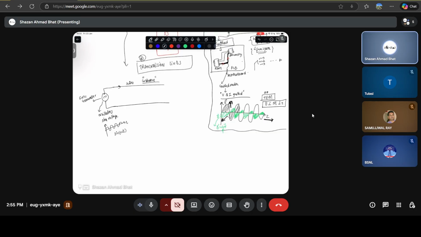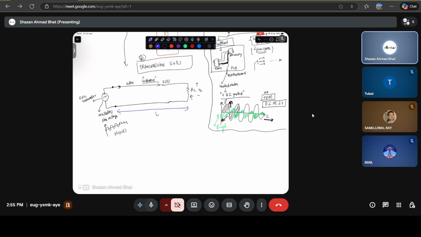You are giving a certain time-varying voltage to this particular system, and you are exciting it, as a result of which there will be a certain current flow, which will be a function of time. Then if you connect a load at this end, let's say RL, you're going to see a certain voltage across this load, which is VL. It's just a circuit diagram. But the important thing here is the length of this entire system. So the length is really essential here.